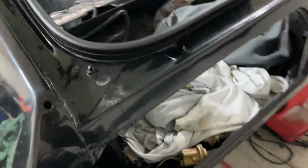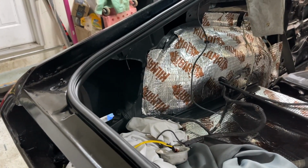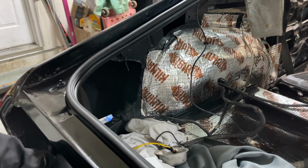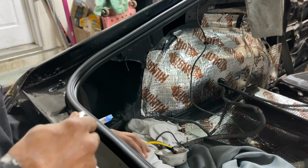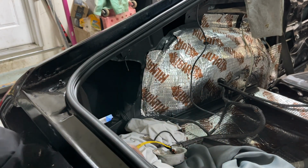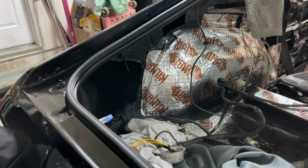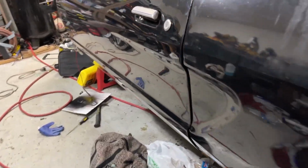One more time, we're gonna arm it. We got to leave the key in it so we can come out and just arm it. Key is inside of it. Let's go.